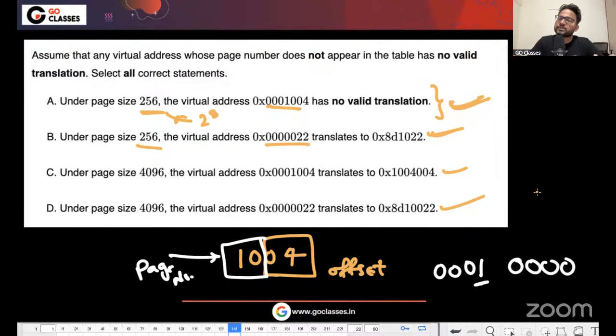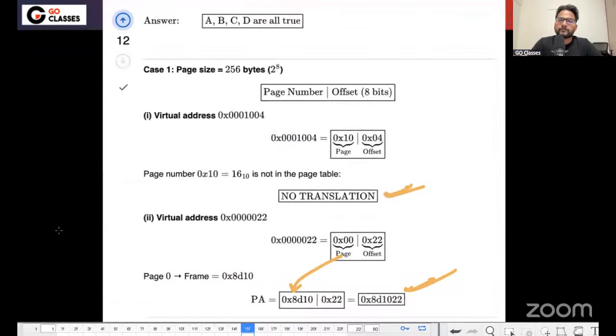You must be reading the instructions. It may be possible that in the instructions they write that not all the options in an MSQ are correct. In that case, if for you all the options are correct, then you might be making some mistake. But if they're not writing such things, then it is possible that all the options could also be correct. So here in this case, all the options are correct.